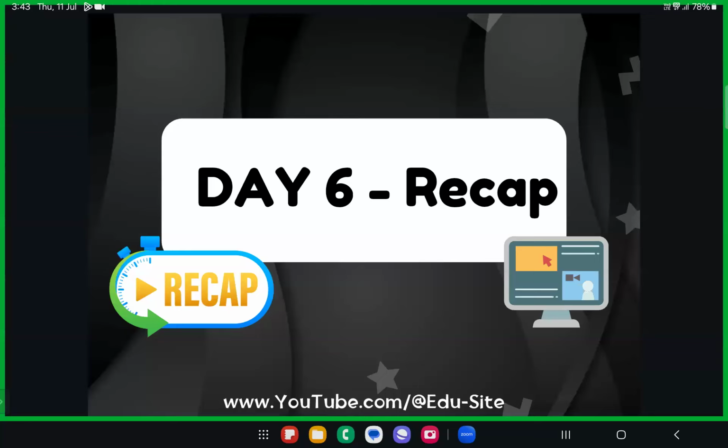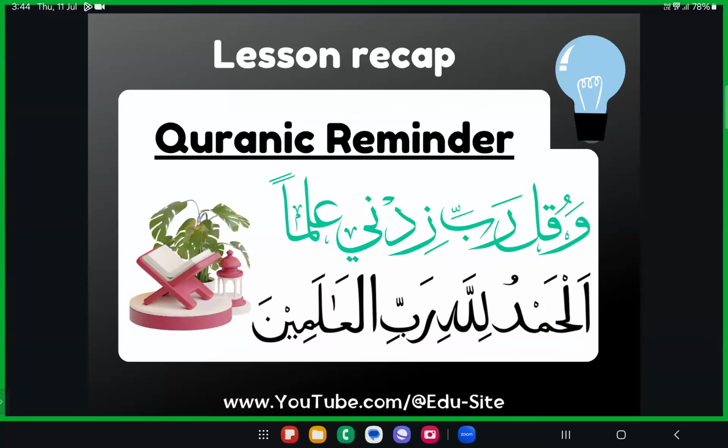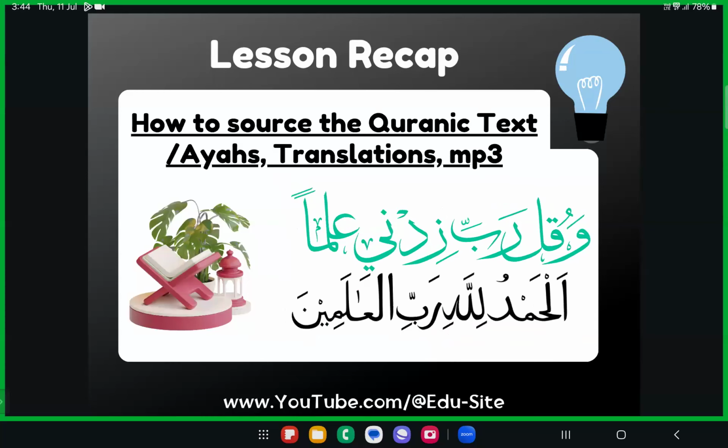We had begun with social graphics, right? Excellent. Adding the Quranic ayahs, we were learning editing everything based on the Quranic text, right? Yesterday we also had taken doubts. First we had a doubt clearing session, then we had started off with the social media graphics, and the very first design was about the Quranic reminders. And over there we addressed how to source the Quranic text, from where you should get the ayahs.